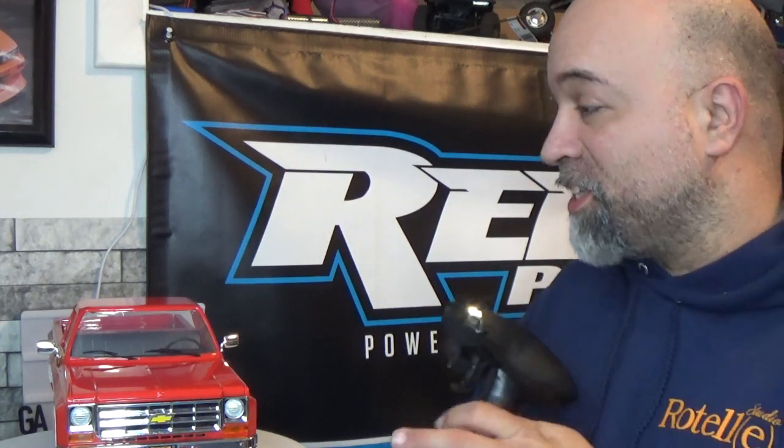But there you go. You got your high beams and your hazards, which I kind of prefer to have the hazards on than the turn signals. Again, I am not a fan of the turn signals. But this thing, everybody, this thing looks absolutely awesome. I love the way it looks. Now, I think I have plans for this thing. Now, this is not my first FMS, thankfully. And I love what FMS has been doing with their rigs. Awesome, absolutely awesome with what they've been doing.